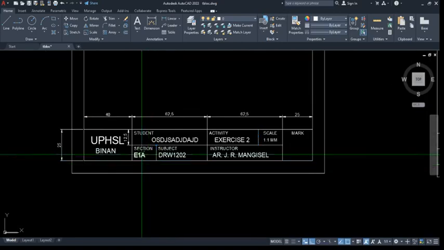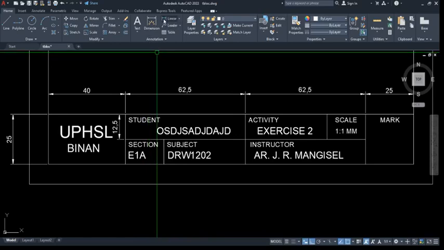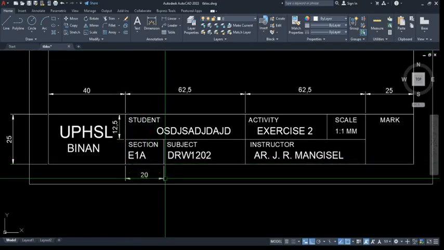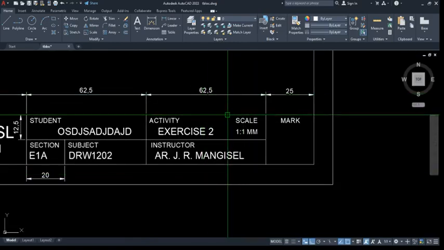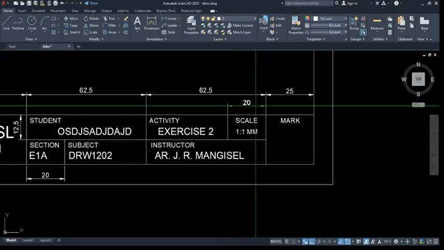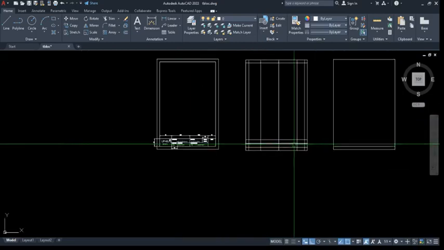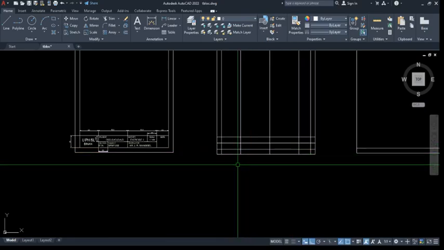So we will use again offset. So this line from here is 20, and also this one is also 20. So meaning just one command of offset, typing the distance 20 and clicking 2 times.